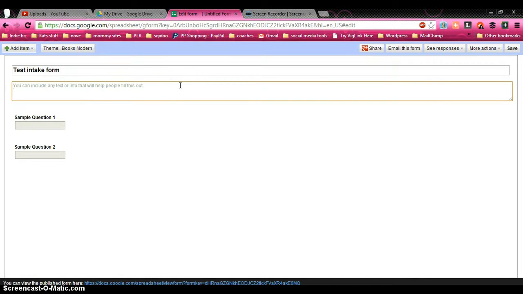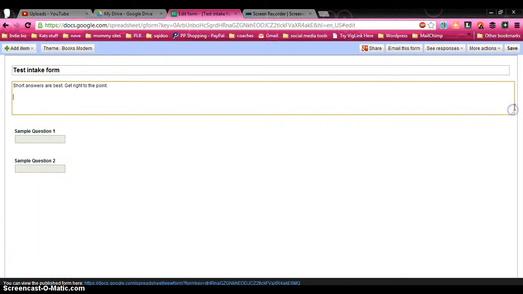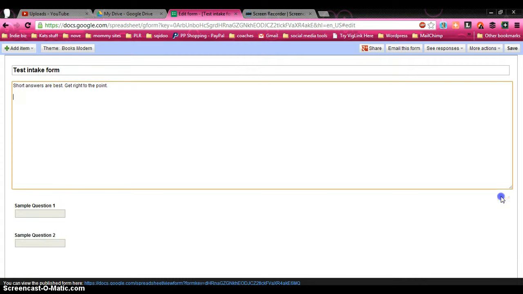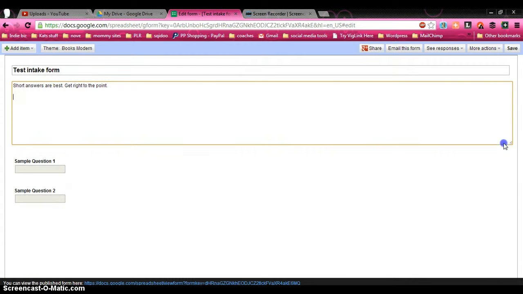You can give them instructions, but you can go for a lot more than that, and you can expand this so that it's easier to see just by clicking on that corner down there. You can expand it so it's easier to type. You can copy and paste text.